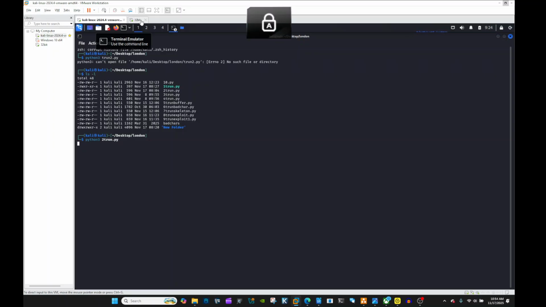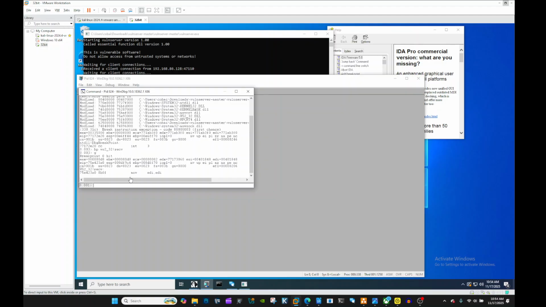Here we go. As you can see, we hit our receive function, right before the receive call gets called. The stack pointer has all the variables lined up to do this call.